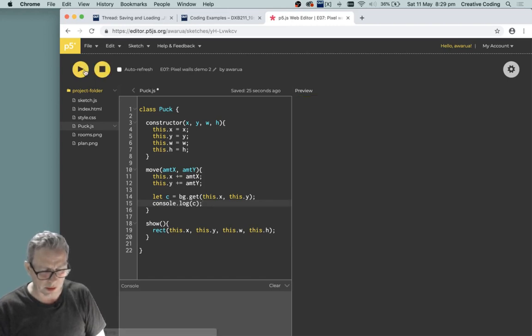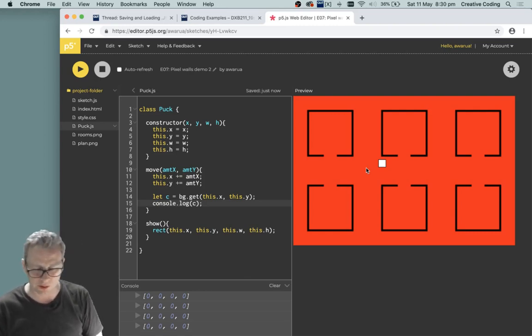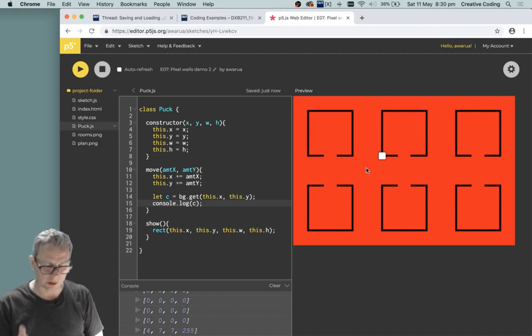If I run this again, when I move, I should see the color of the pixel that the puck is over on the console. So there you can see it's 0, 0, 0, 0, 0, 0. And then when I go over a wall, I should see something different. Yeah, so I get 4, 7, 7, 255.